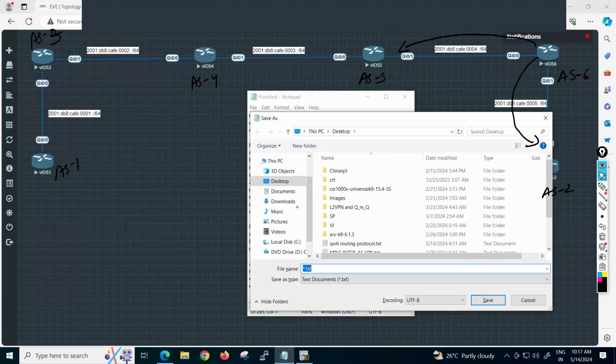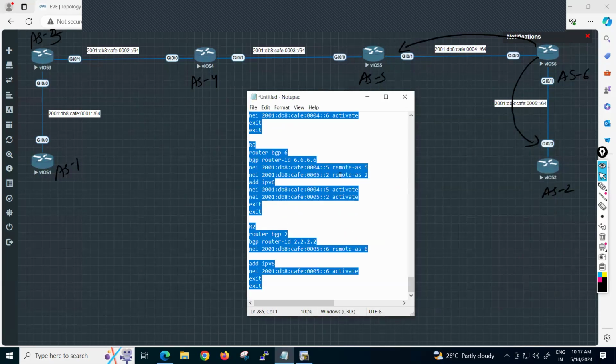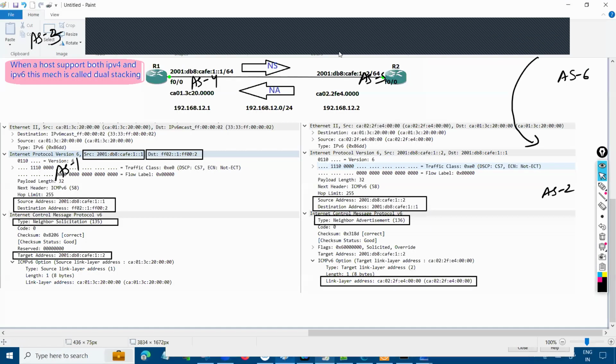I'll save this notepad file with the name IPv6. I'll do one thing in a minute. I have to copy this notepad and go into the base PC. Under the base PC, I need to save this.